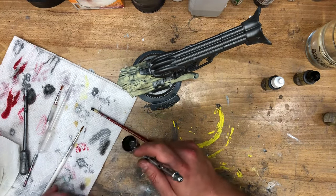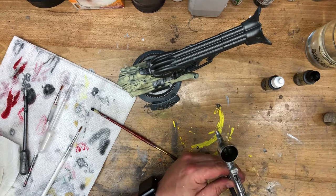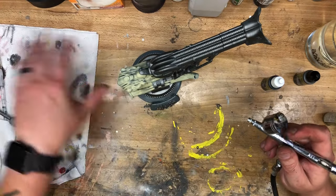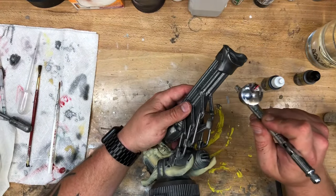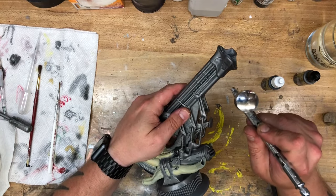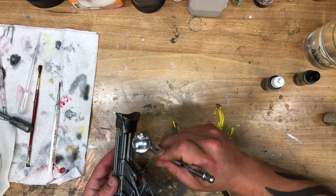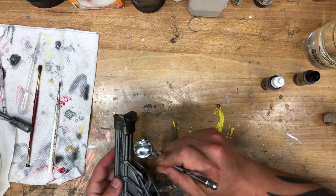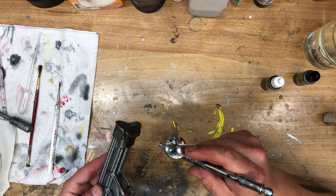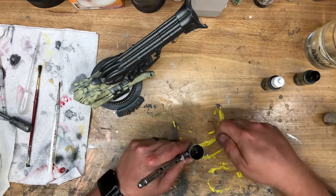Yeah, that one drop is noticeably different between the two. I think that's actually gonna end up being the sweet spot without really needing to go overkill with it. So, let's get ourselves set back up here. Yep, I think that will do just fine. Yeah, so it's very subtle. I don't know how well this is gonna pick up. Let's see if I can hit this leading edge with it. No, you know what? Let's do one more drop. I think I'd like it to be just a little bit less subtle.